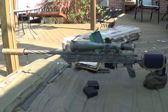And if I have a need for another short action gun, I've about come to the conclusion that I probably will not buy a factory gun, because the differences in the tolerances, the difference in the precision that's capable from a quality, reputable builder, it's just no comparison. It really is no comparison.